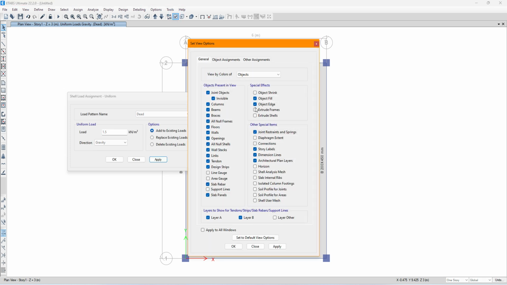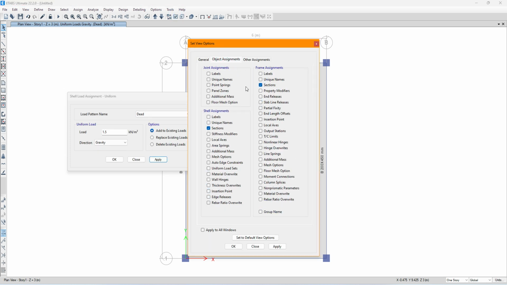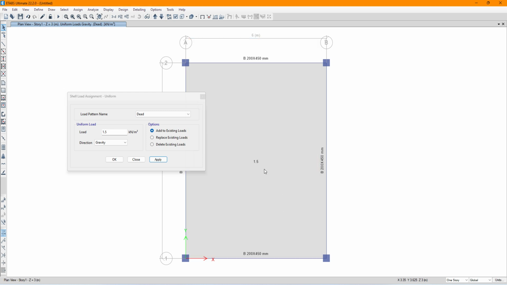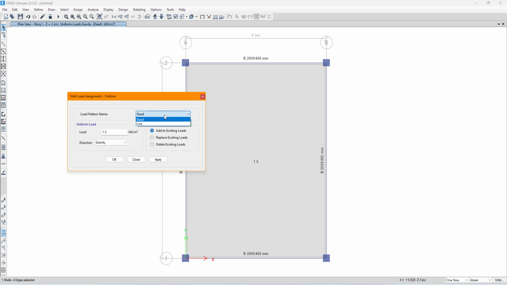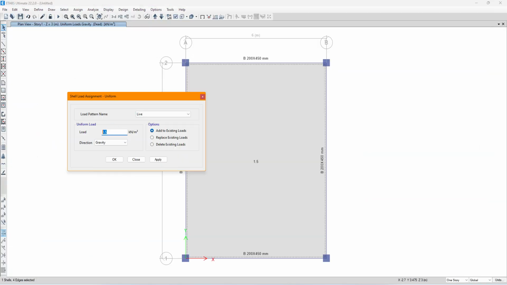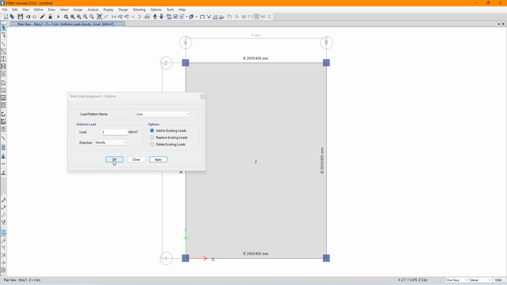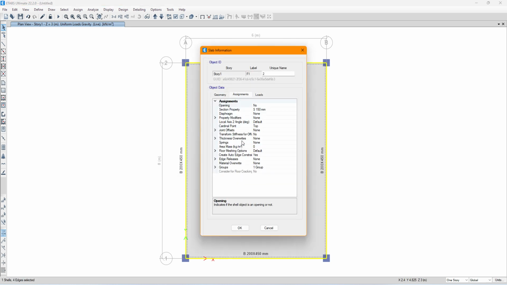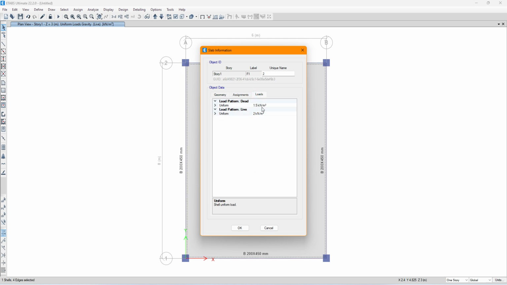So I will remove the section property. You select the same slab, and under live load, what is the live load? It is 2. See here, if you just right click on this slab, you check the loads. Dead load 1.5 kilonewton per meter square, live load 2 kilonewton per meter square.